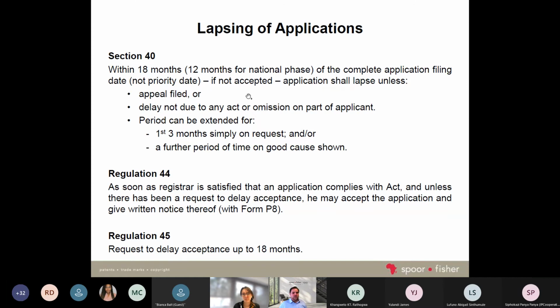And the reason why this often happens is because, just remember, when an application is filed in South Africa, if you're looking at the broader spectrum of a global market, that application is probably being filed in several countries at the same time. So there might be an application in America, there might be one in Australia, wherever it is in the world. There are probably several applications for the same invention in different countries where an applicant seeks patent rights.